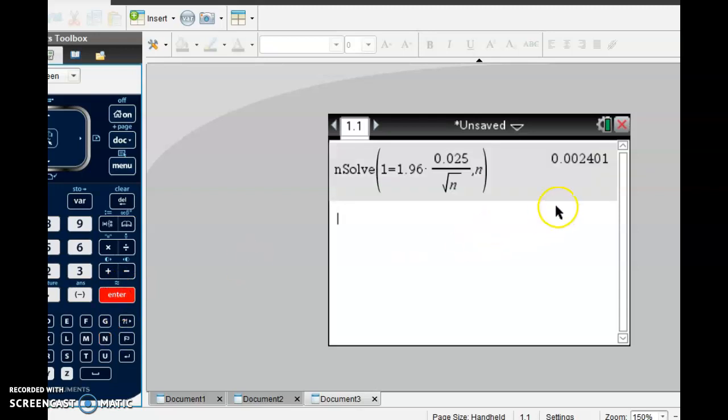And press enter. Well, poor example because of my numbers, but our sample size, we'd have to say at least 1 here. Well, I made this up, so it didn't work out too great. But that's how you would type it in the numerical solve, based on some margin of error of the mean. Your Z star is based on the level of confidence. Whatever the standard deviation is of the population would go on top. And then you could numerical solve it for that n, and it will give you your sample size.